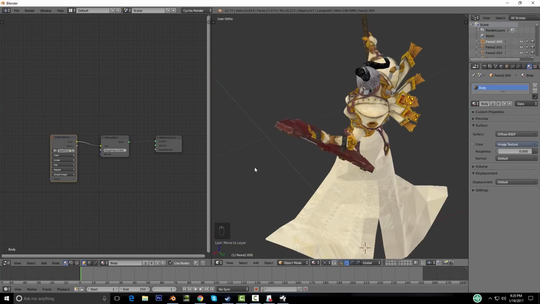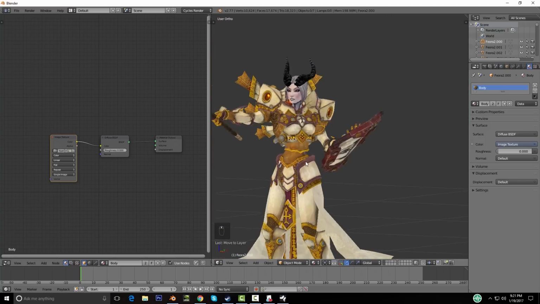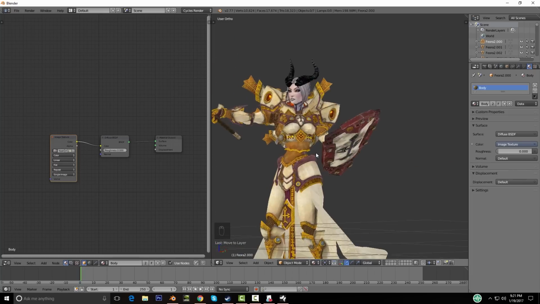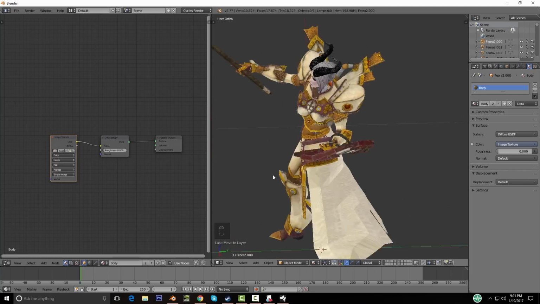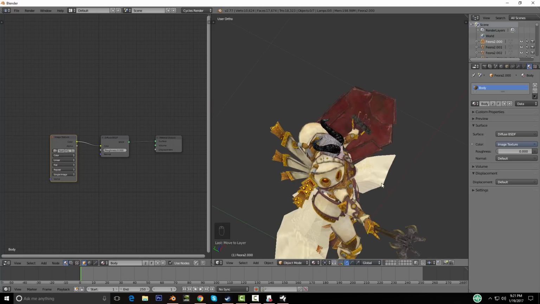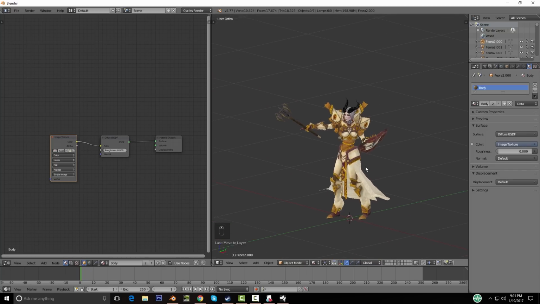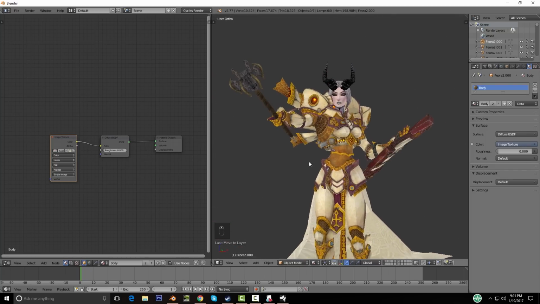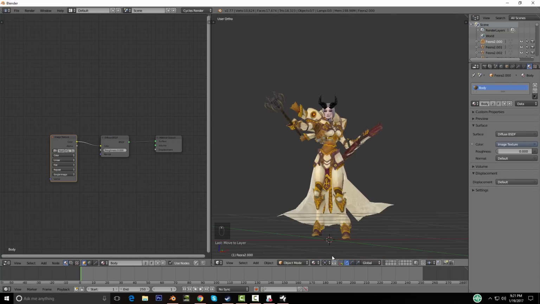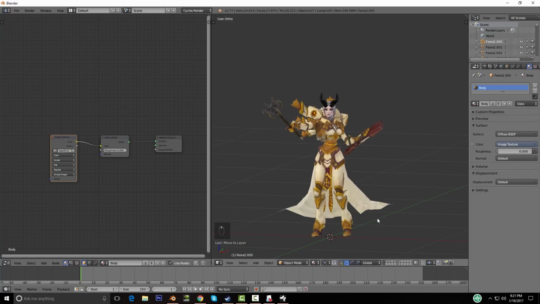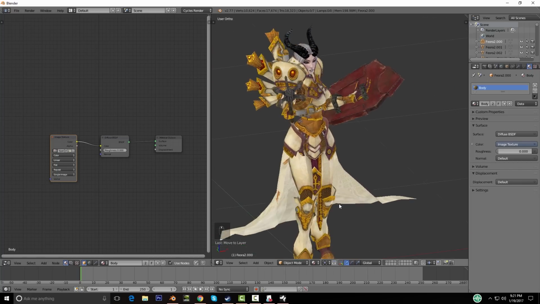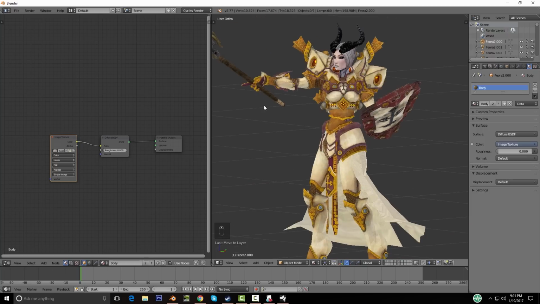Honestly, I think that looks pretty good. So there we go. And now we've got the shield set up in a way that looks pretty nice. It looks like it fits. So now we've basically got that all completely set up. Everything's been put together now. So the next step will be to take all of the texture files and put them all together.